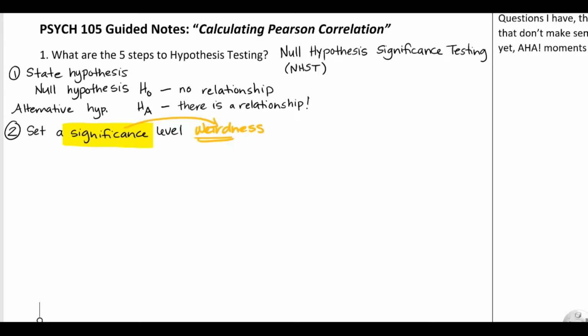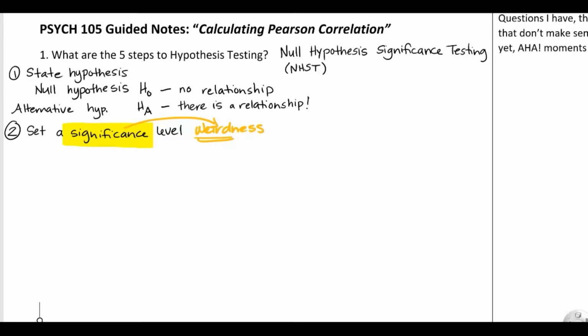But keep in mind that since we're working with just a small piece of our population, we're usually not working with the whole thing. Just because we see a relationship in our sample's data doesn't necessarily mean that there really is a relationship going on in the whole big population. It could just be by chance that we see some data that looks like there's a relationship, but it doesn't really reflect the whole population.